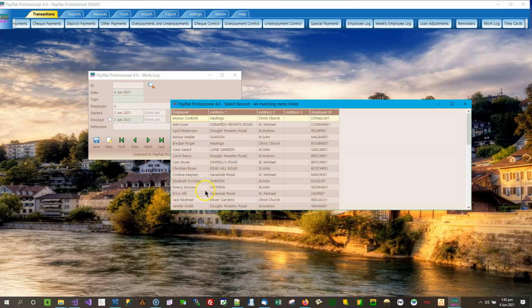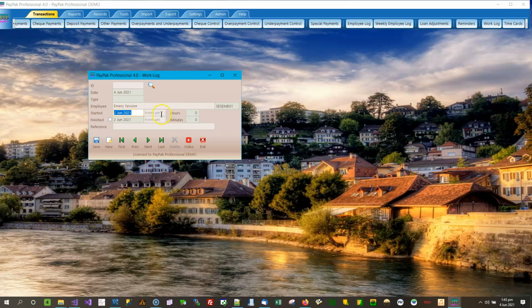Let's pick Emory Session, and they started at 2 p.m. and they finished at 4:30 p.m. That's a total of 2 hours and 30 minutes, and you could say filling in for that previous person. So they work the afternoon. That's just your note. Okay.